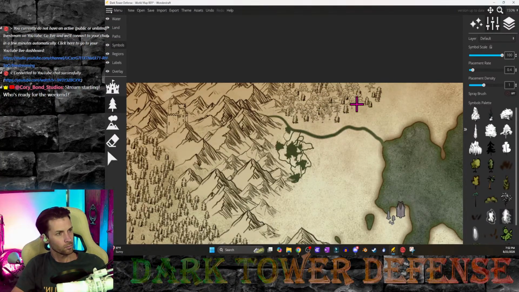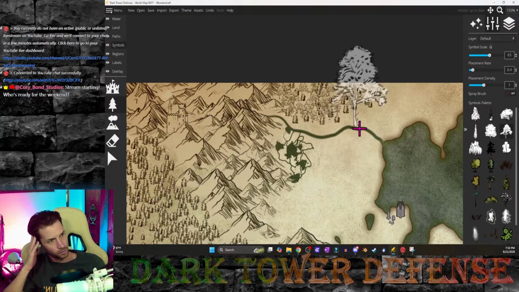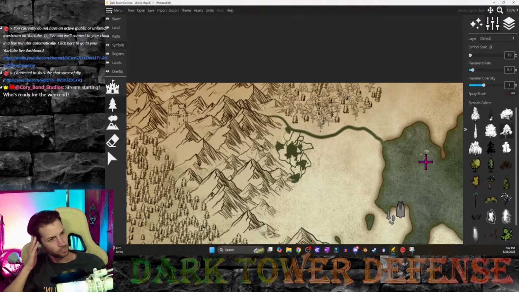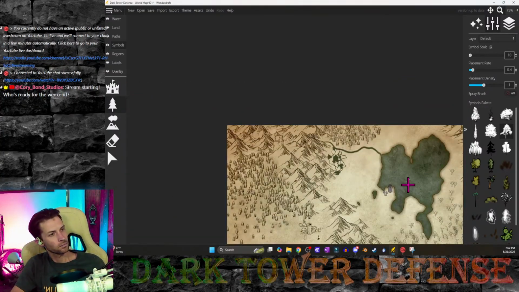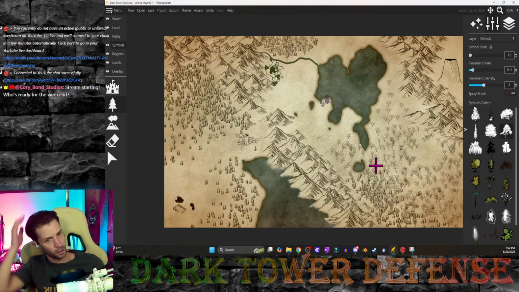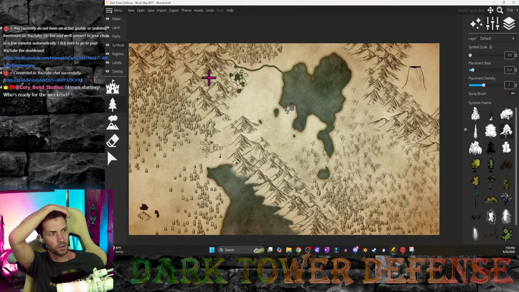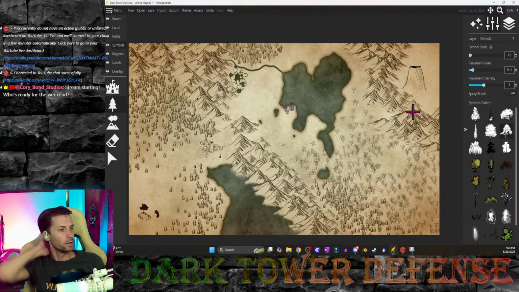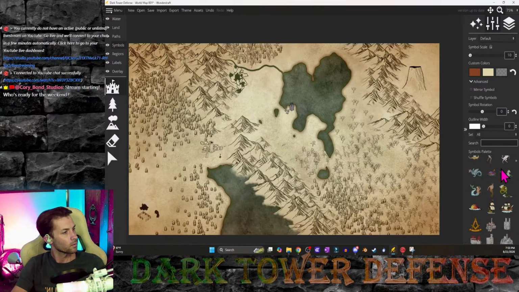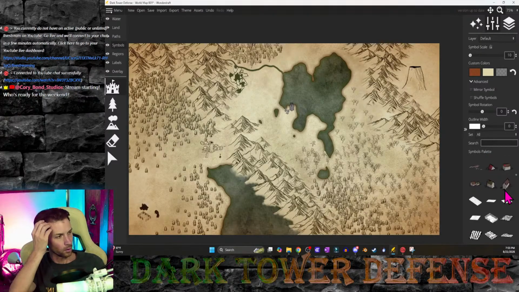Obviously not the best mix of assets, but it works. Plus it's more representative. Okay. I think that will suffice for now. Got a castle up in the hills there. Okay, yeah, I needed the occultist thing. Where'd it go?